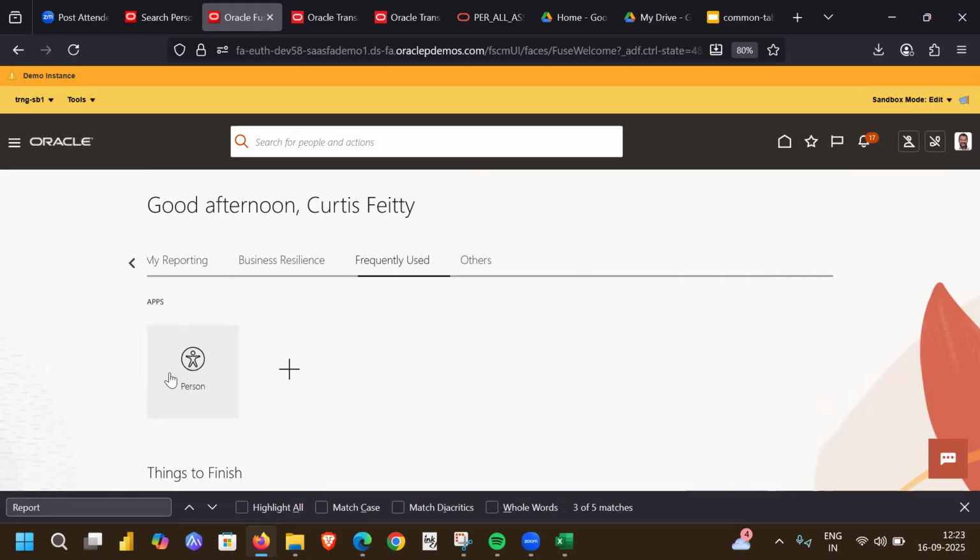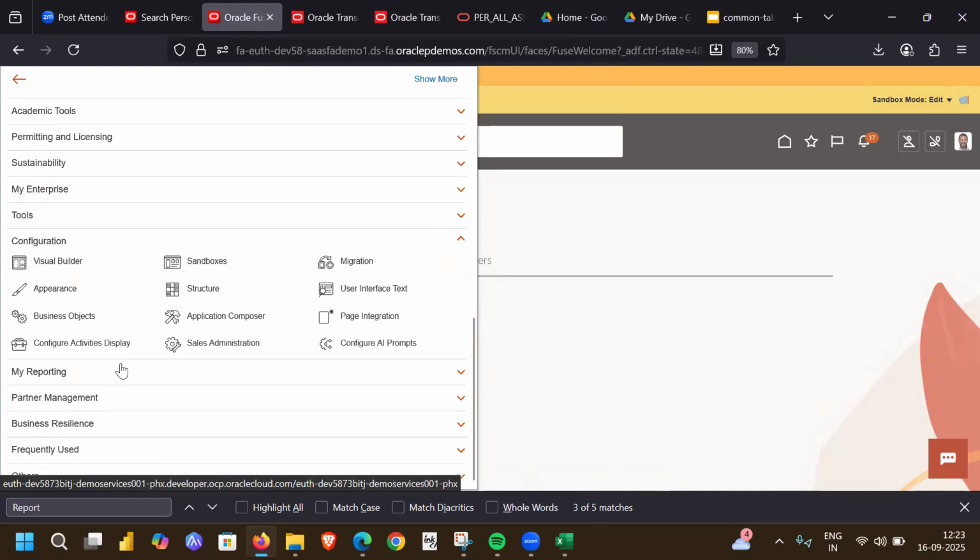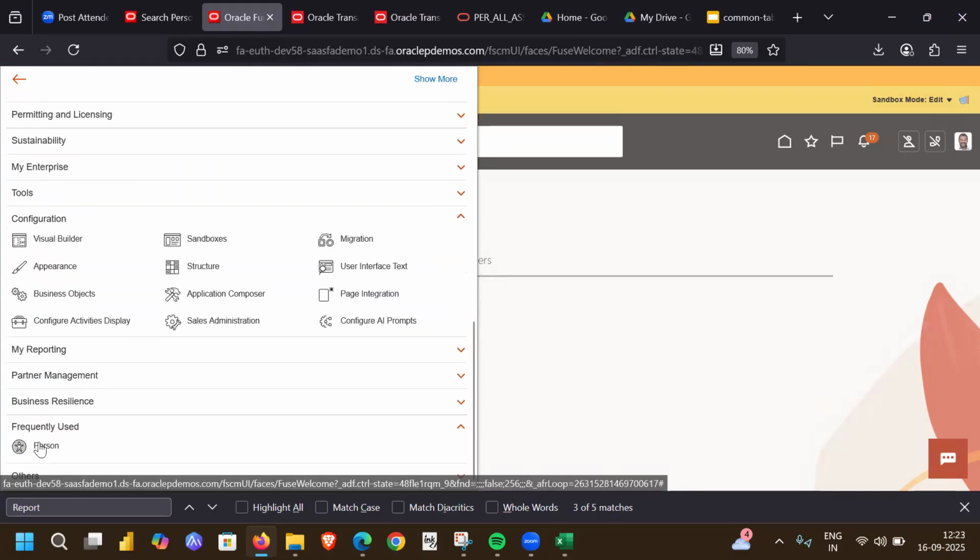But once you put in the view IDs, where will you get the view IDs? You can click on an existing screen and check the view ID and use that as a way of creating the tile for yourself. Got it? And since we had said that we want to also show it in the navigator, see here, frequently used and the navigator along with the icon has come.